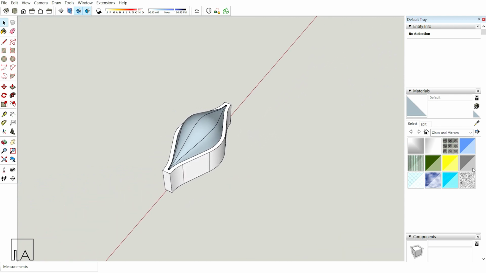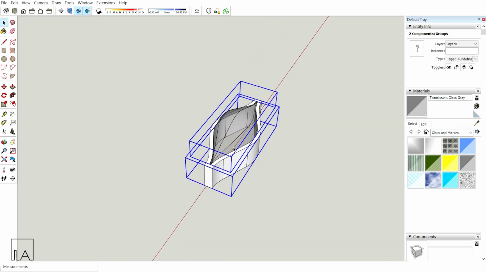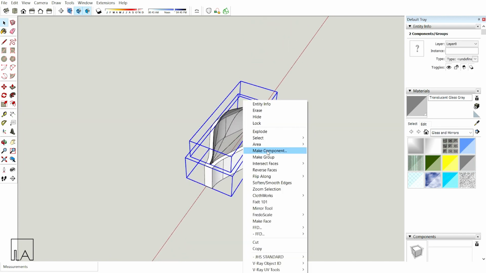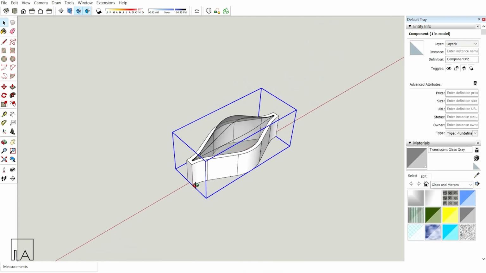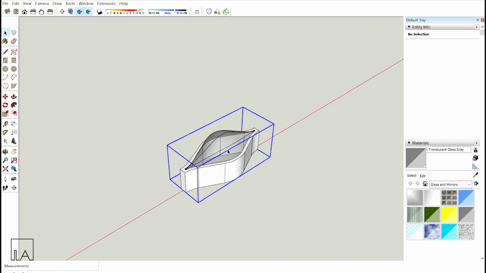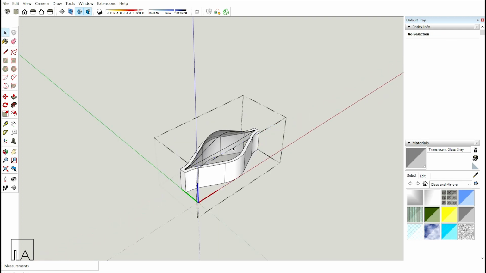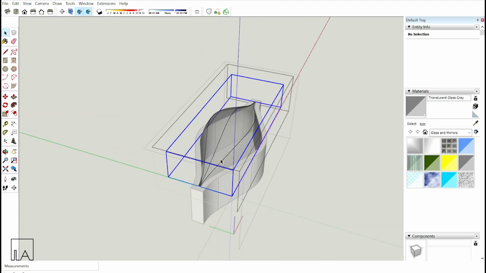Now I'll just apply a material on top of my shell. That's it. Select these two things together, right click, and make it a single component. That's all. So our single shell is ready. Next, let's make multiple arrays of it. But before that, I'm going to go inside this one and again go inside the top shell, and just delete all these lines, which are not needed anymore.